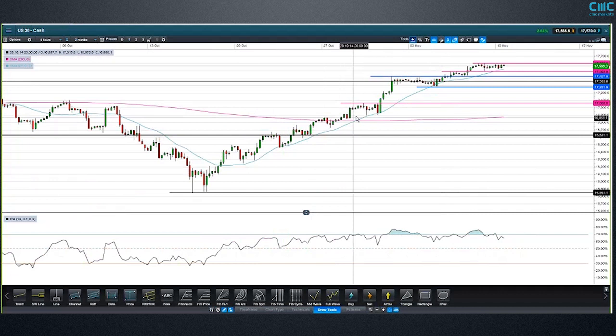We saw these large moves off the MA going on here, but now we've touched the MA and just started drifting into it again. So we are trending higher, but there's definitely a bit of a slowdown happening, and you can see that in terms of how the markets reacted to the prior highs. If you look here, there's the high. It's barely got down to it. Break through this level, we haven't seen that again yet.